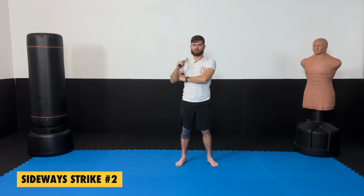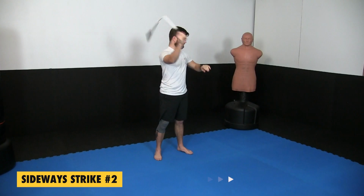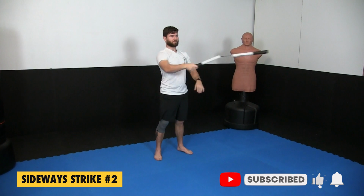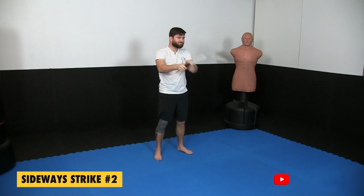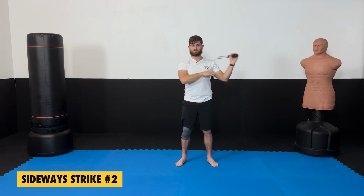Strike, under, over, and around the head. Over and around the head. Same thing, I don't want to go too far this way. I want to go this way. See, if I go that way, I'm just going to hit myself. I want to go horizontal.